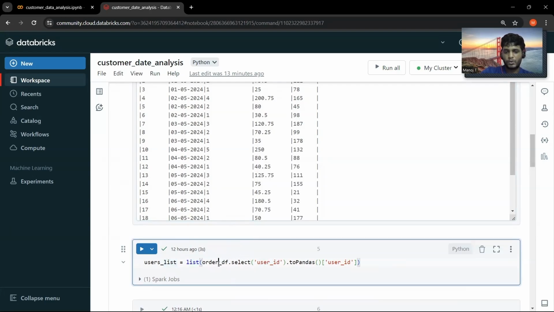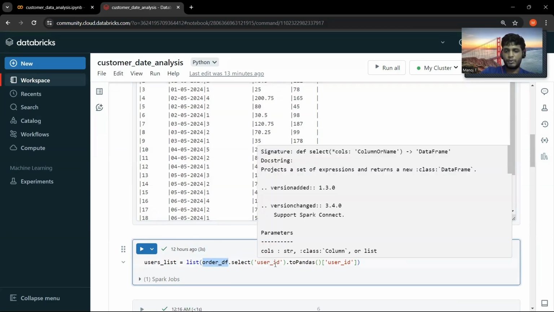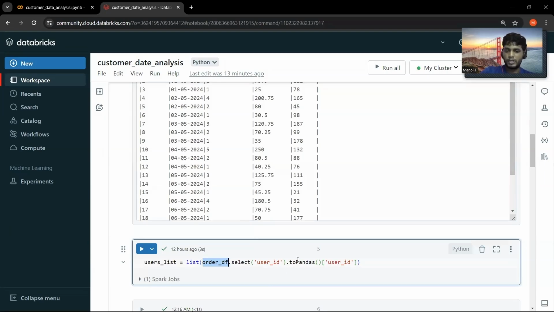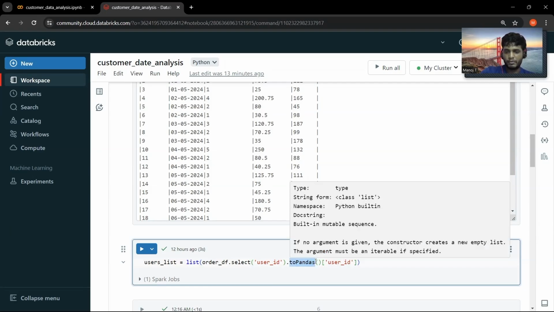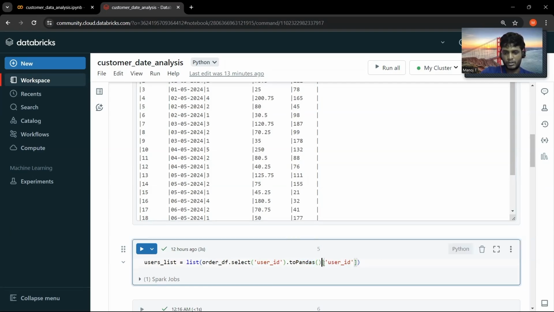What I did is, I just looked on the internet for how to convert a data frame column into a list. So this is the syntax I got. Basically, from the data frame, we are just selecting the required column, and we are using toPandas. So we are converting it into a pandas data frame, and then we are fetching only this user ID column, and this will give me a data frame object.